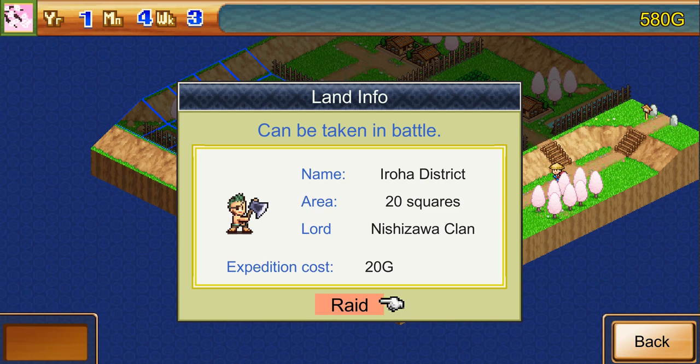Can be taken in battle. This is the Iroa district. It's got 20 squares. Its lord is the Nishizawa clan. The expedition costs 20 gold. Let's raid it.